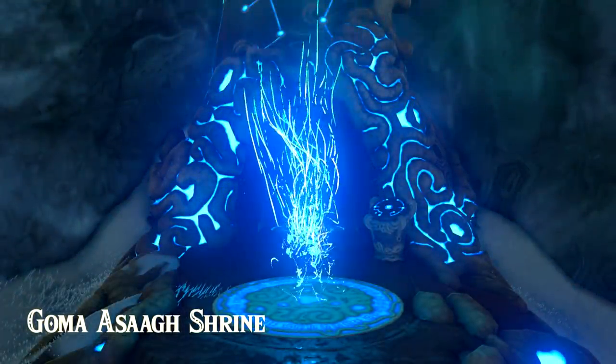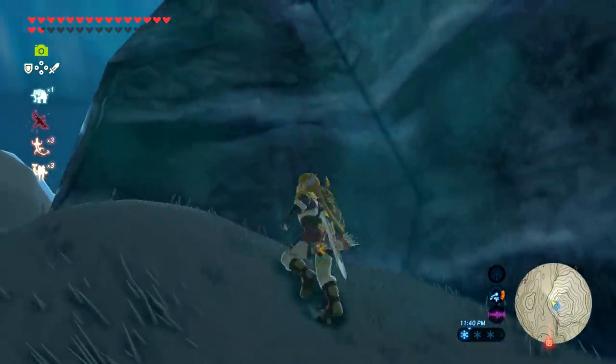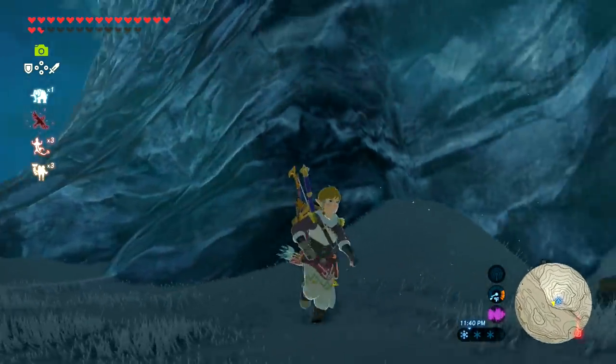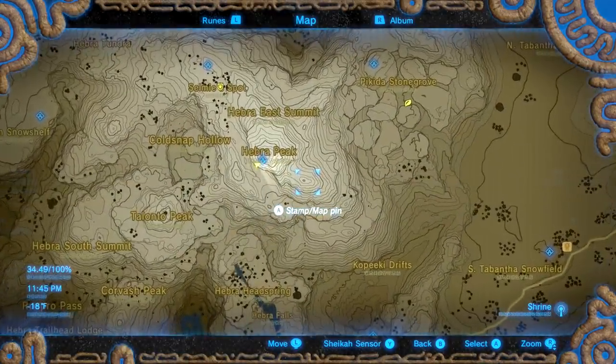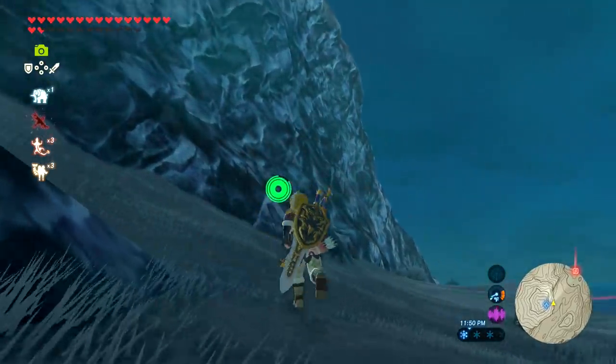And here we are. This is the Goma Asa Shrine. We'll have to climb up the rest of it, because we're not quite at the tippity top just yet. But I'll keep my ears out. Ooh, that's a steep climb from where we are. But that's the highest up shrine, right? I believe so.